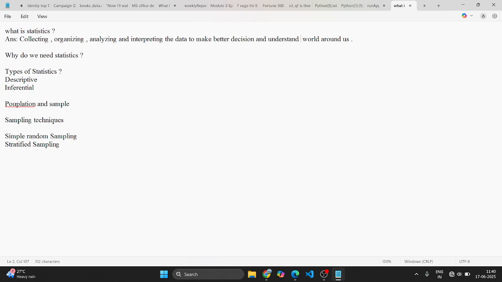Another thing we have learned is why do we need statistics? What's the need of statistics? Why are we using it? It's required in everyday life, as we live in a world full of data.